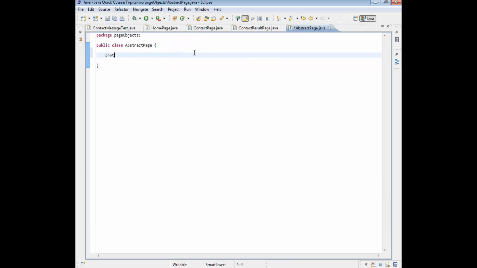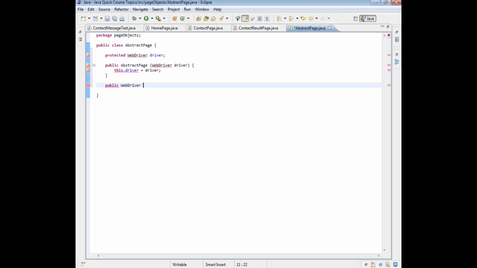So I'm going to go protected WebDriver driver, and this will contain the instance of our driver. I'm then going to make a constructor for it, abstract page, and pass it the instance of driver, and say this driver is equal to driver. I want to be able to get the driver. I may need it, I may not. Let's see how this goes.